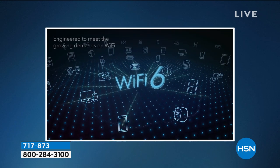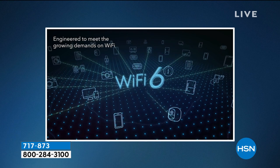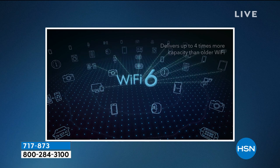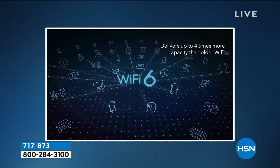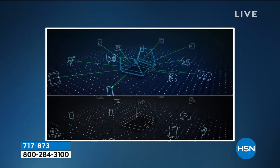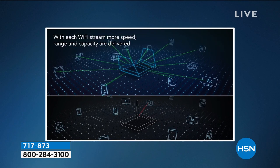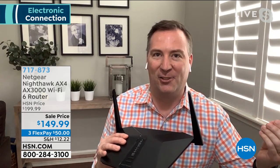So when you think about all the different stuff you have in your house, it's not just one device. It's not one cell phone. We have multiple cell phones, multiple tablets, multiple computers, and this is giving you four times the capacity to talk to all of them at once. And Debbie, you get this at home, you instantly see the faster speeds.